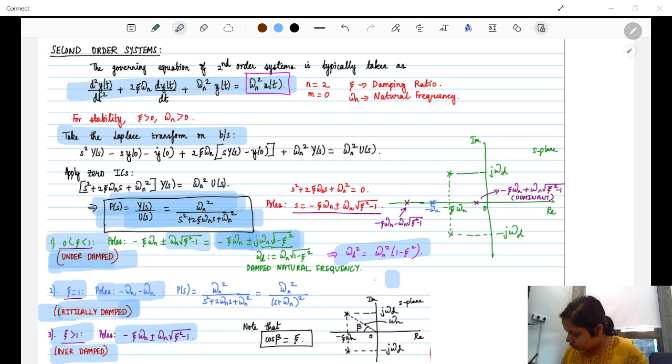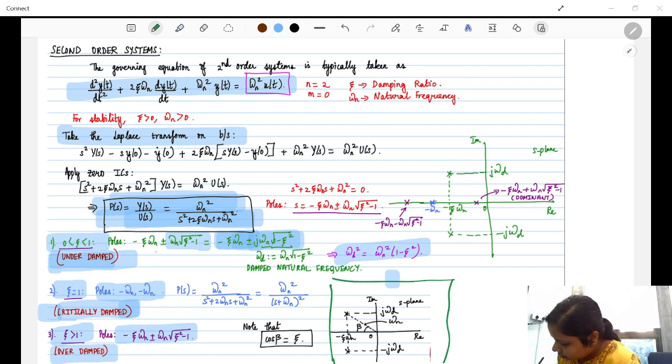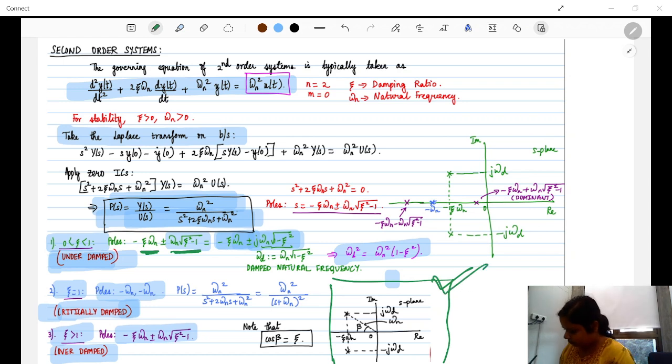Moreover, please refer to this diagram also. This diagram is really important. This would also help you everywhere. So see, when you had this term here, minus zeta omega n in the first case, and the second term you had j omega d. Okay, this was your case. So when it is plotted here in this S plane, on the imaginary axis you have j omega d, and on the real axis you have minus zeta omega n. You can see that it has 2 points here.